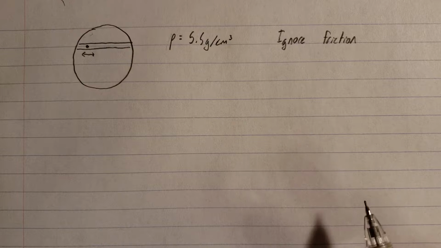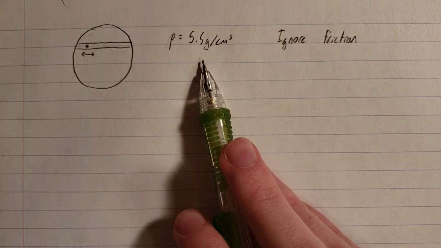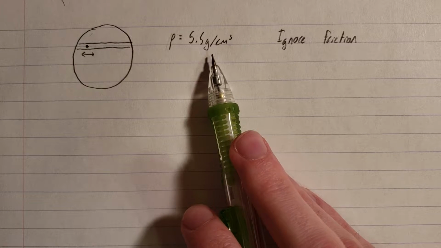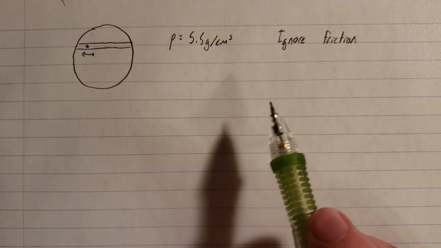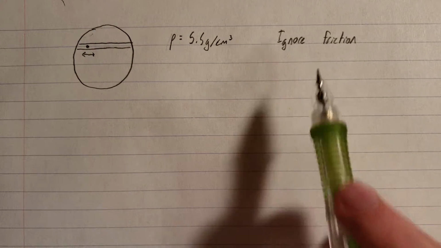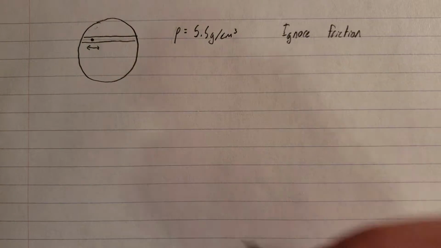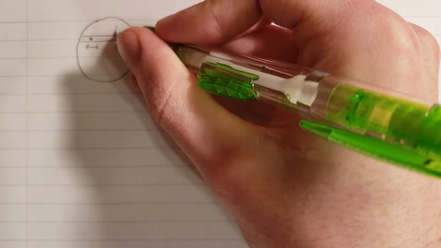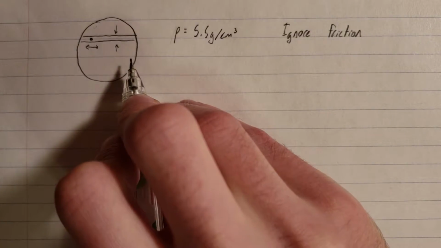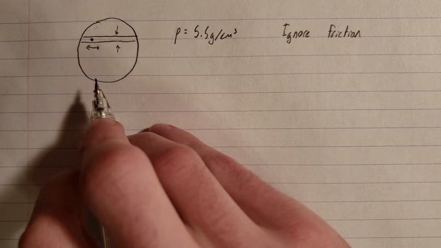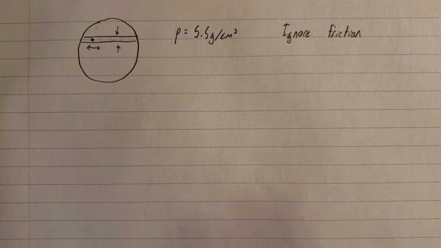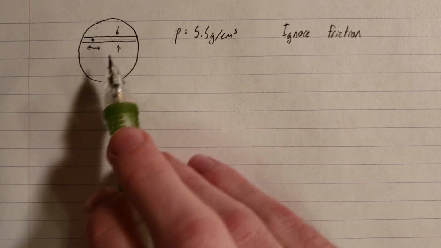We've got a few assumptions we can make right at the top. It tells us that we can say the density of the Earth is 5.5 grams per centimeter cubed, and it's constant. And it said that we can ignore friction in the problem. And we're going to go ahead and say another thing. I'm going to assume that the thickness of this tunnel, the radius, is small enough that it does not appreciably affect the density of the Earth. That is to say, we don't have to worry about this no longer being a perfect sphere.